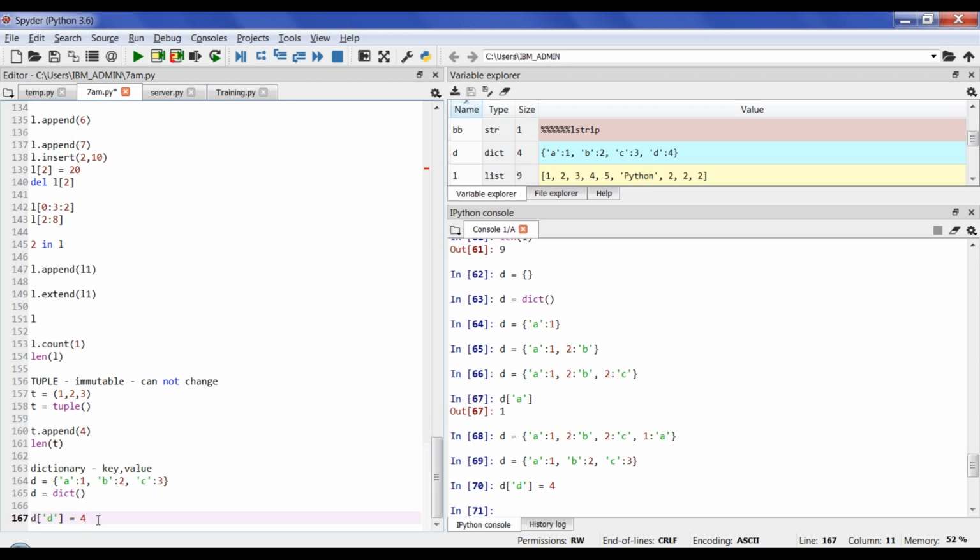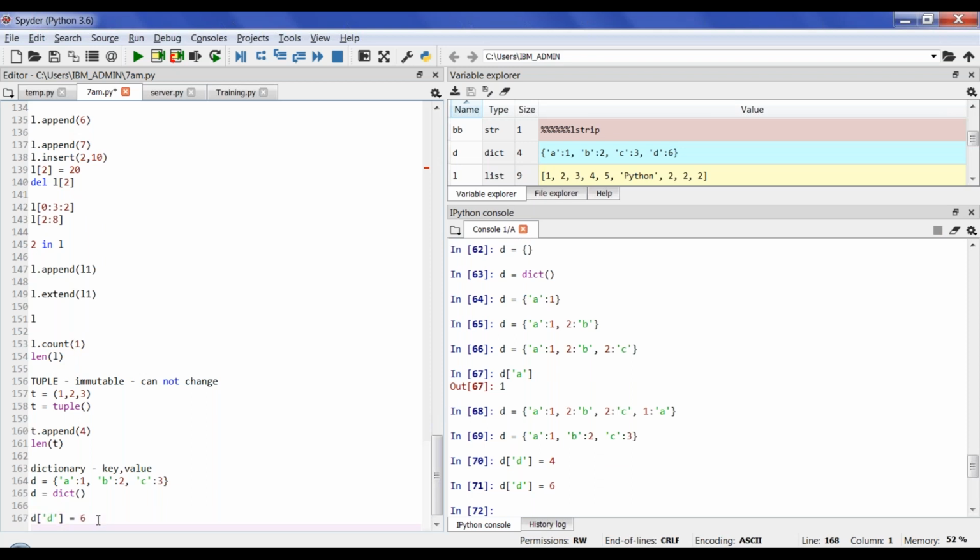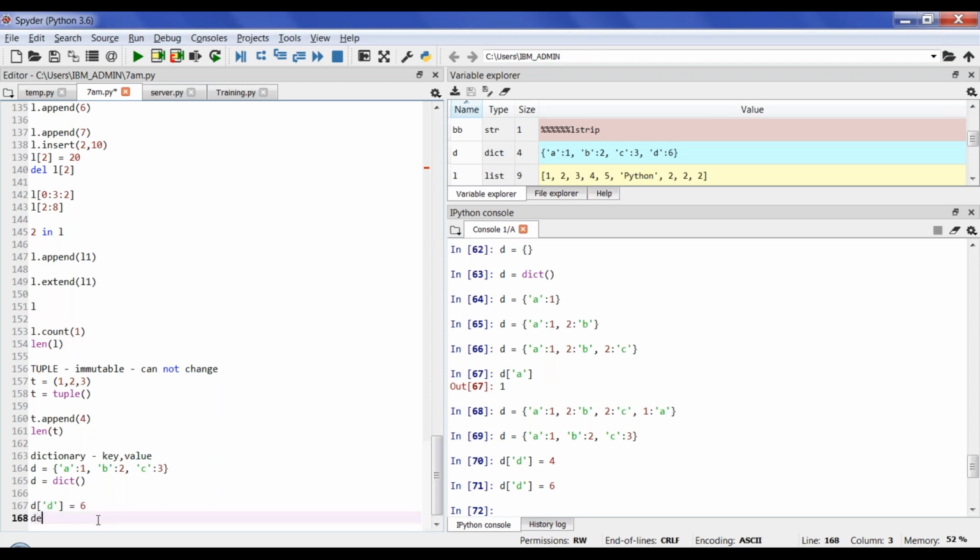Appending anyway, you know this, right? We saw this. Even if you want D with 6, you can do that. Even if you want to delete one element, you can use del D and the corresponding key.